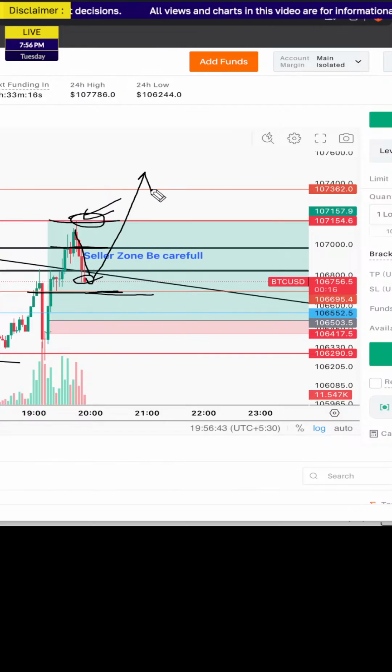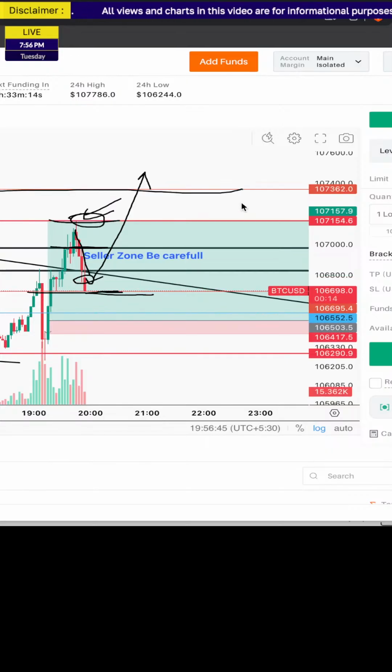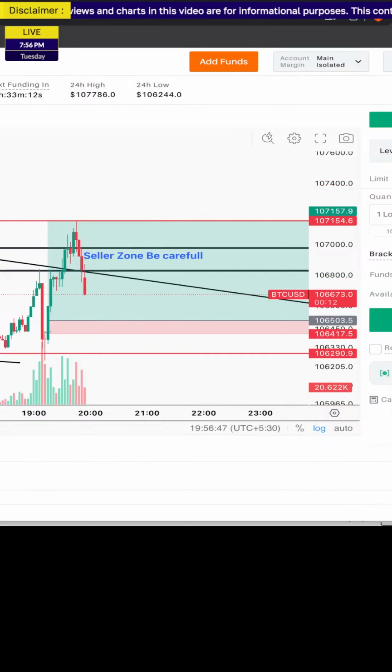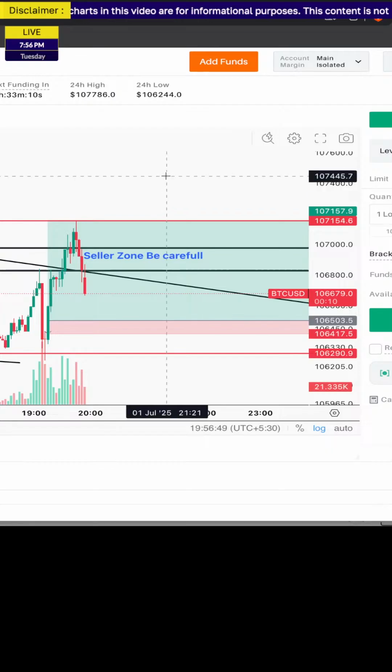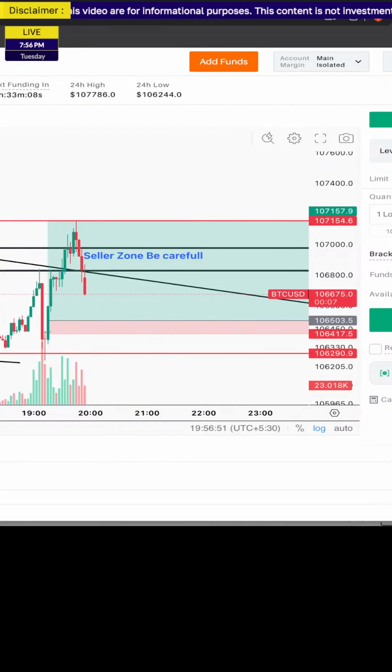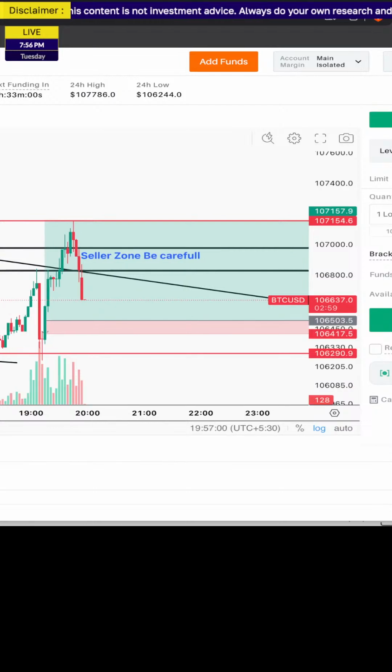From here, if we get more, it will always be an additional bonus. If not, okay. The setup is closed right now. Anyways, we have closed in profit. Next, the next setup that we can have is, let me have a look. I'll let you know.